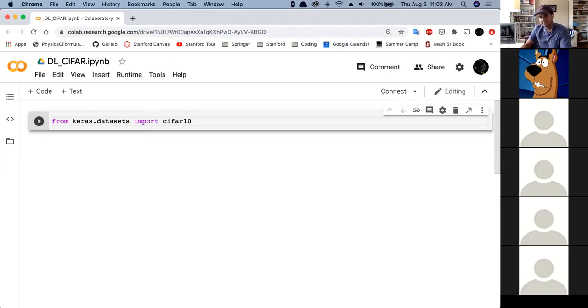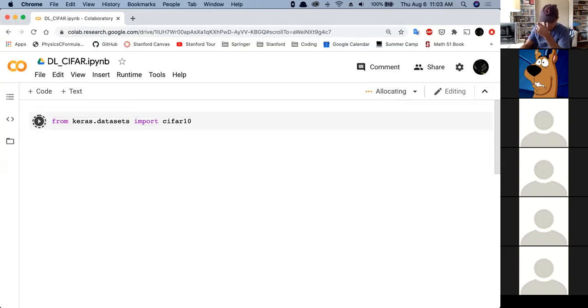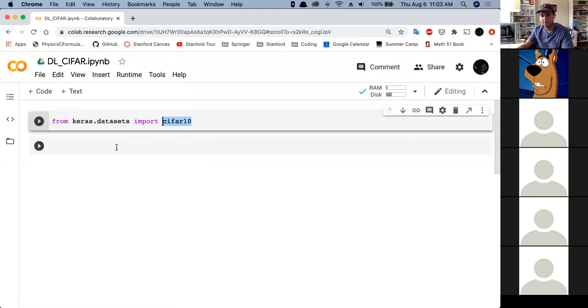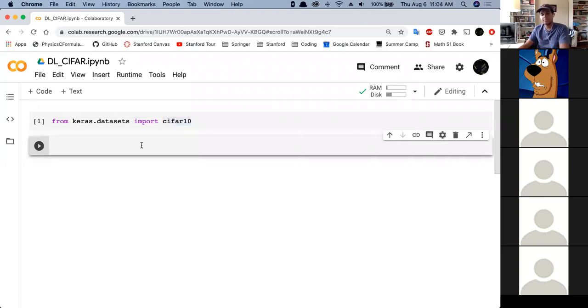Downloading image data sets is a struggle within itself, simply because it's so large. They can get up to hundreds of gigabytes, depending on how large your images are. All right, so import CIFAR-10. I think there's CIFAR-100 as well, where there's 100 classes of things instead of just 10 classes of things, if you ever want to play around with that yourself.